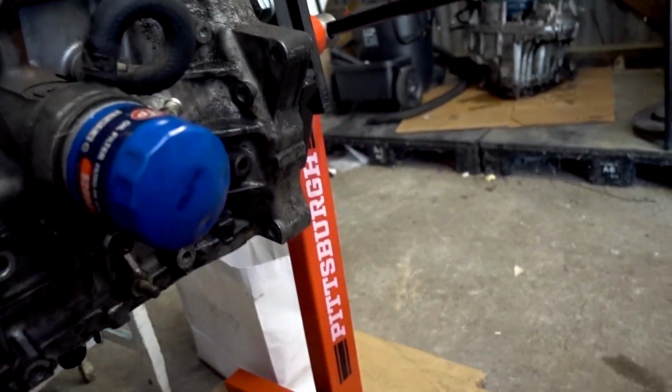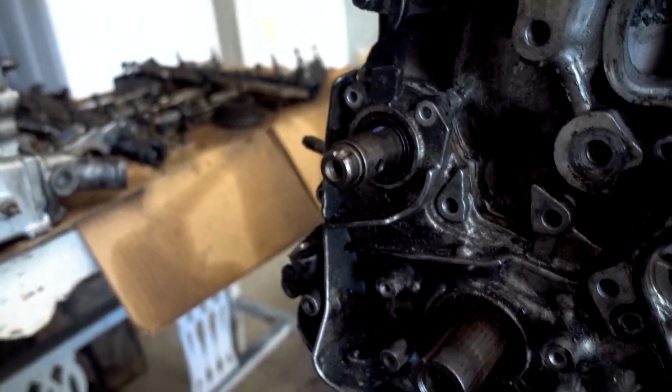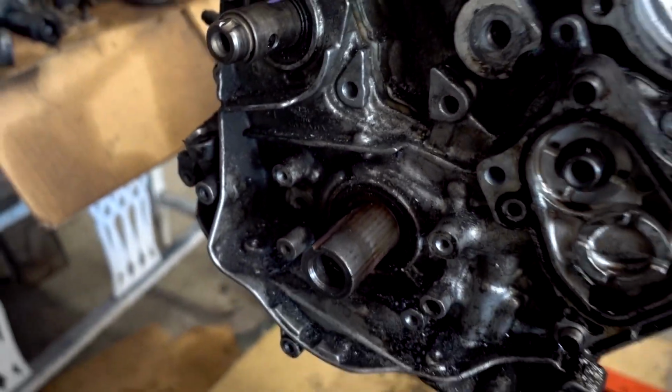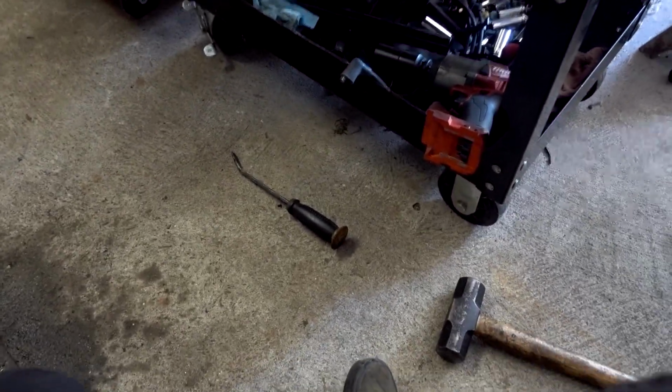So the front cover and rear cover have to come off. I already knew the rear cover had to come off, but for some reason I was like, why does the guide have me doing all this weird stuff? And then I'm like, oh, it makes sense now. I've got to pull this cover off. Anyways, I got it. If you have a torch, you can heat this up. That'd probably help you out. I don't have one, but I've got a nice little pry bar and a hammer.